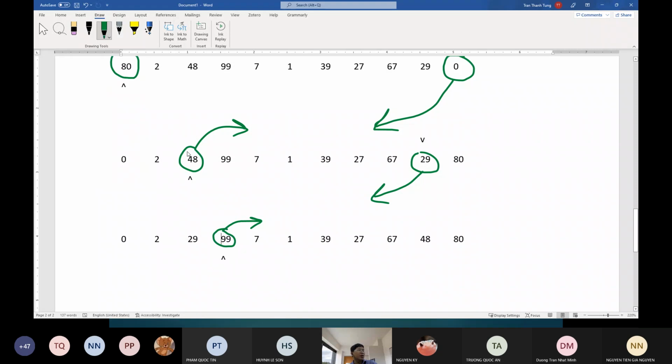Now we consider 67, which is bigger than 40. There is nothing to do with that. So we have 28, which is smaller than 40. This means we find a candidate. So that's it, and then we swap it again. The other thing is not changed.